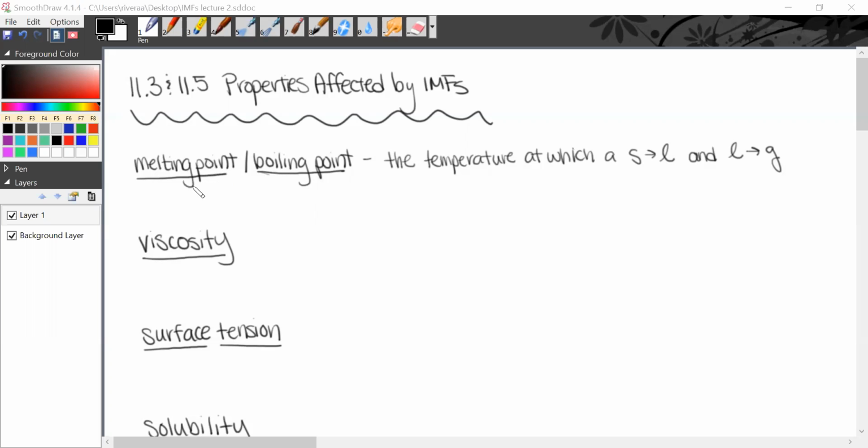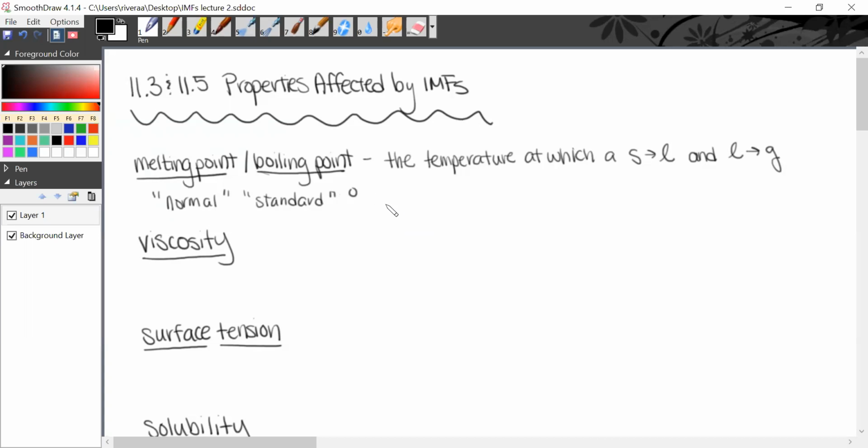It's not just temperature that affects state, it's also pressure. So when we say melting point and boiling point, it's kind of understood that we are talking about the normal or the standard melting point and boiling point of a substance. When I say normal, it's totally arbitrary what we decide to call normal. And standard is often denoted with this little not symbol, like a degree symbol. We have defined normal as 1 atmosphere of pressure, which is the pressure at sea level. So, sorry, people at higher altitudes or lower altitudes, that's not considered normal pressure.